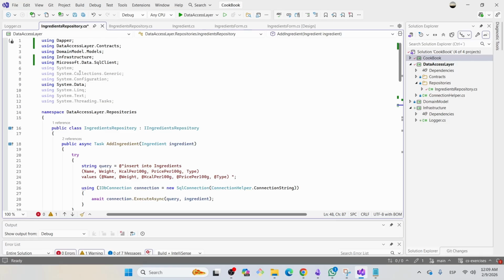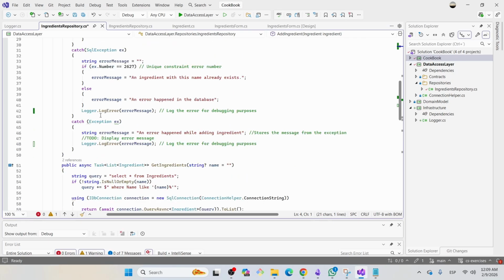I had to implement the using Infrastructure namespace in the ingredients repository for me to be able to call Logger in this project, which is the data access layer project.